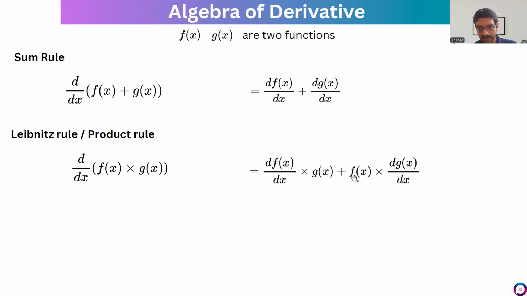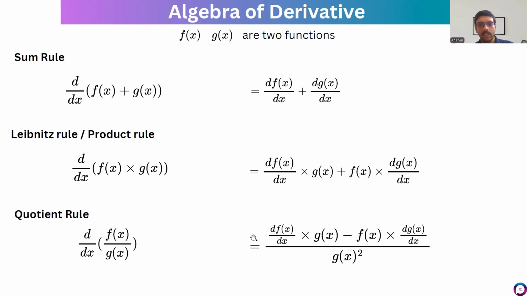And then you say you take f of x, there's no derivative there, times the derivative of g with respect to x. Right? So it's again very simple. And then what about the quotient rule? So what if you have a function like this? The answer is you take this, but now you make this a minus sign. So you say df of x by dx times g of x minus f of x times dg of x by dx. But then you divide the entire thing by g of x squared, which is the denominator here. So the denominator becomes squared, and then this positive here becomes a negative.